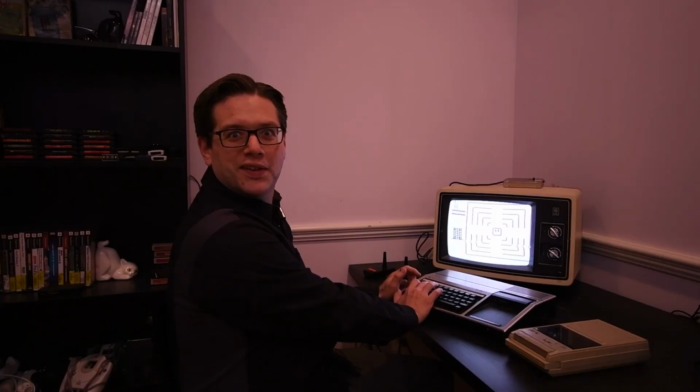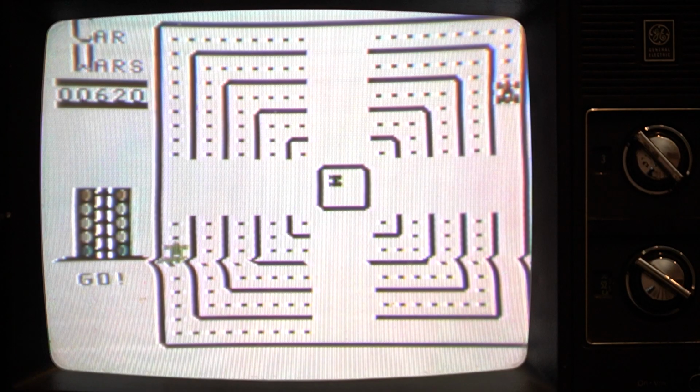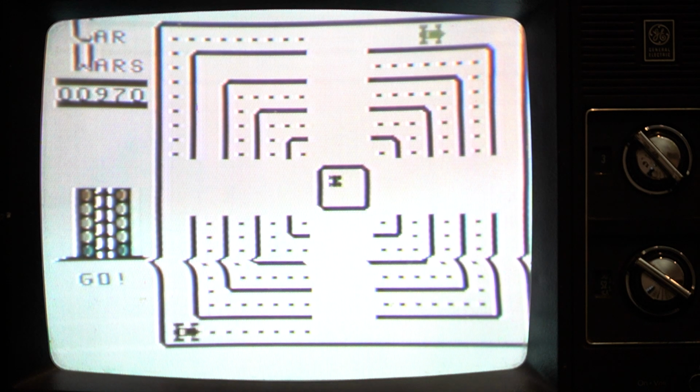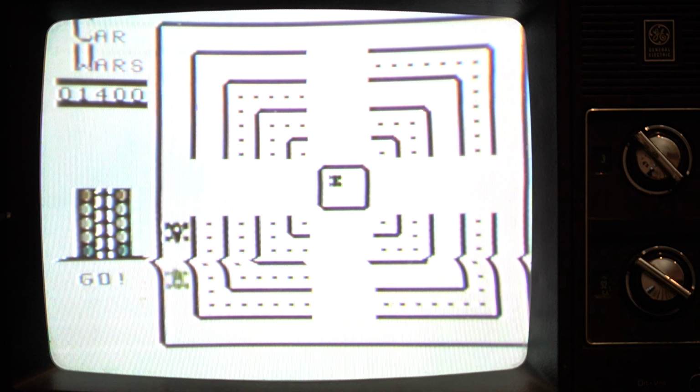Oops! Forgot the keys. Oh no! Hit the wrong key!